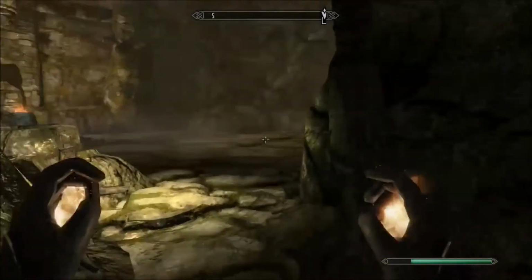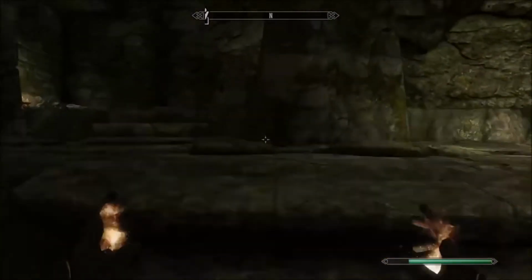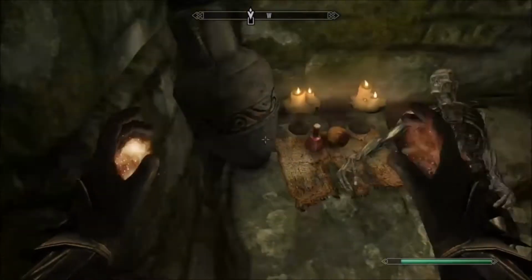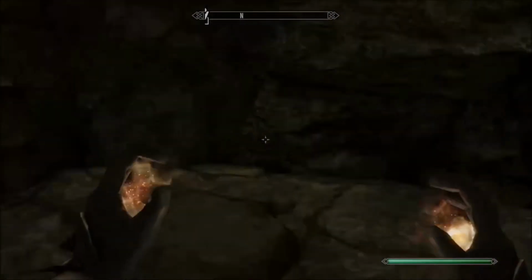Right. So what I'm gonna do is I'll probably play this in my off time, enchant a lot of stuff, come back, level up a little bit, and we'll go home. Before we go, I didn't check up here at all. No, there's a Draugr right here. Never know, could be something enchanted on him. Potion of the Night. Obviously, that man wasn't such a good knight.